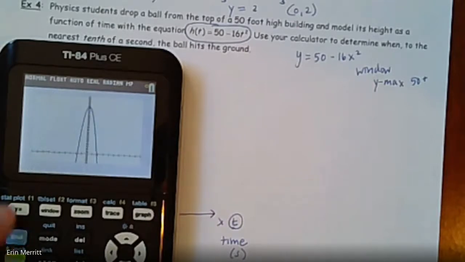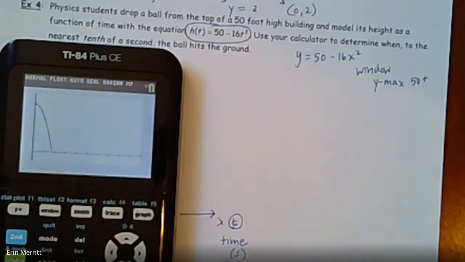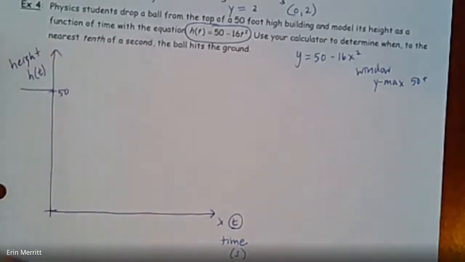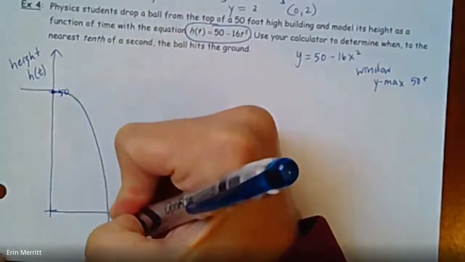Right. And now you can see that upside down parabola. I don't really need to see anything to the left because we don't care about negative time. So you can leave it like that, or you could choose to change your window so that the y minimum is 0. And then you would only see that portion of it. But that's up to you. Use your discretion there. All right. So kind of just sketch what's going on. Starts here, comes on down like this.